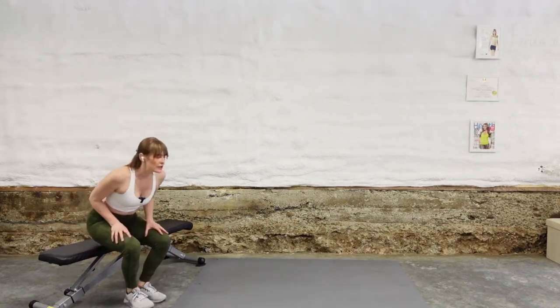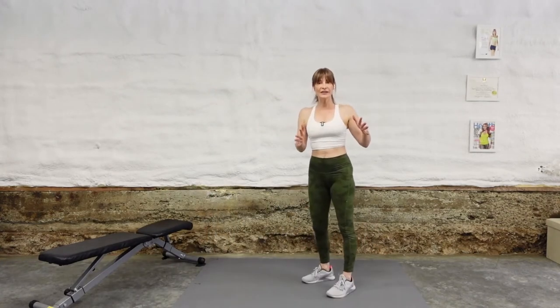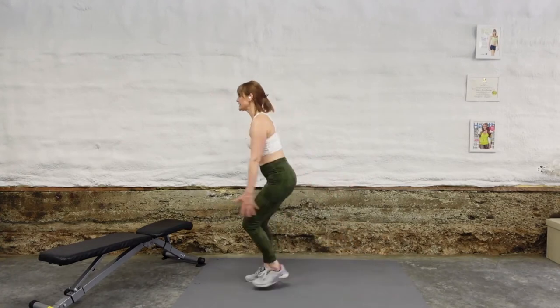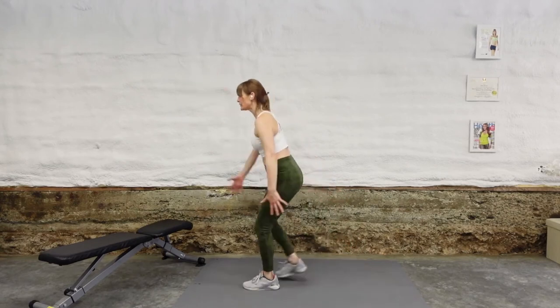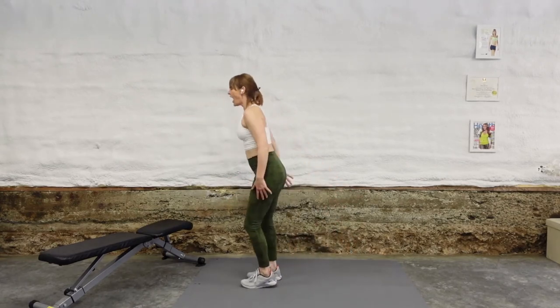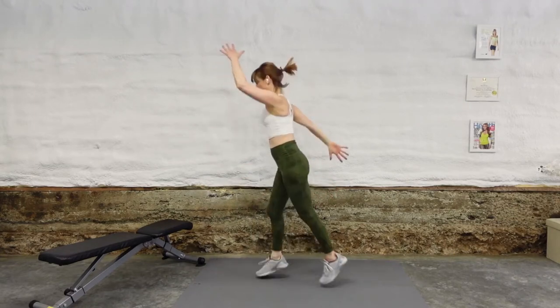We've got skiers. Let me show you low intensity first, and then we'll go into high intensity. Low intensity is right here. Moving quickly though, because we do want your heart rate to come up. All right, you guys ready? Let's start. High intensity is just bringing this up with no break. Let's go, here you go.